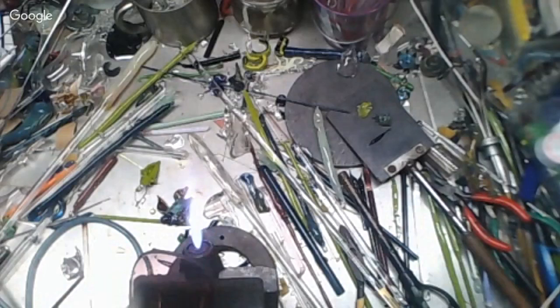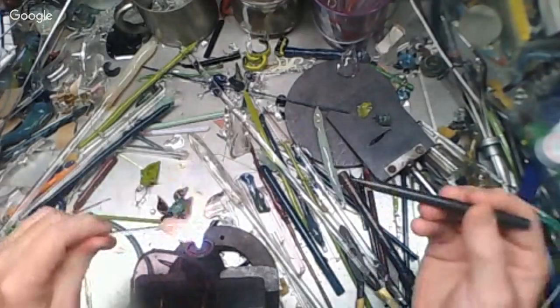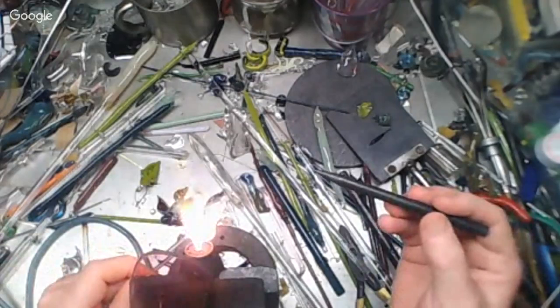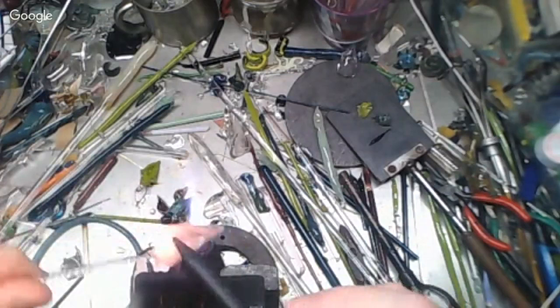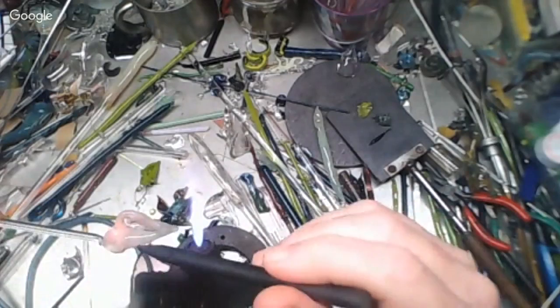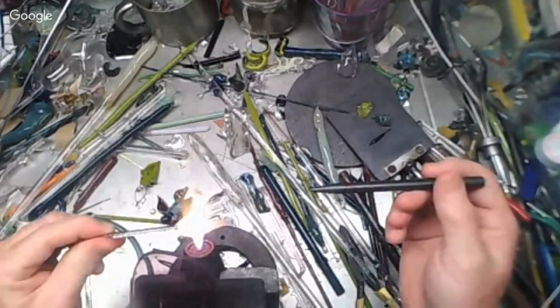Now, what I'm doing is basically flaring out the shell part that I just added to the conch itself. And I've got to make sure that it's all nice and sealed in well from all angles. And then at the very last, you pull and make it sort of like that ear shape. You see that ear shape? That ear shape is basically what you're looking for in the outer part of the shell, okay? And you'll see what I'm talking about, and the rest of it should fall into place after that.